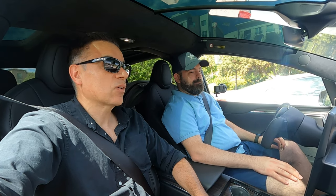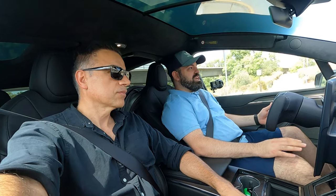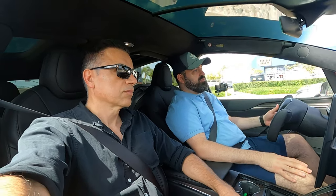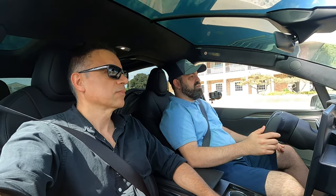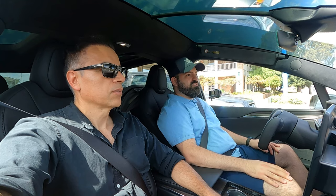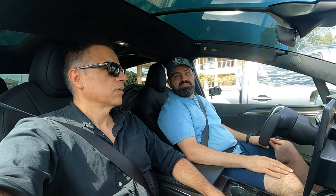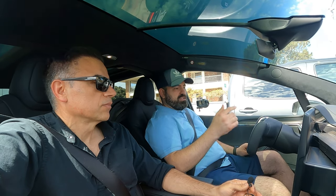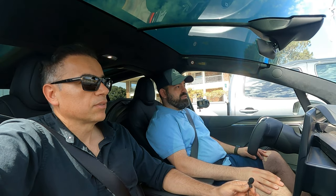This car has gone up in price tremendously in the last few months. What really impressed me was how easy it was to do everything through Tesla — from the app to managing the car to placing the order on the website. The price you see is the price you pay. Even on purchase day, going through the app and the agreement was super hassle-free. It's probably the best car-buying experience I've had. There were a couple of things I noticed, and they quickly showed me how to create a service appointment on the app — and I already got it taken care of.